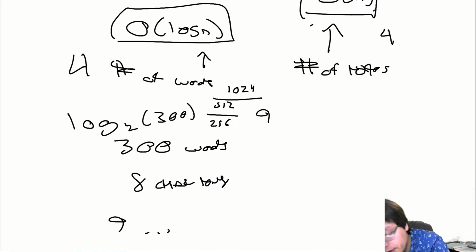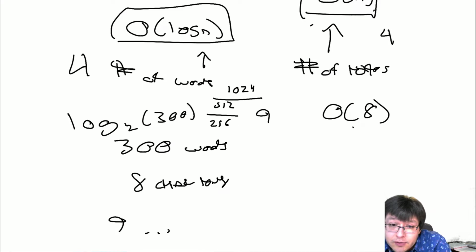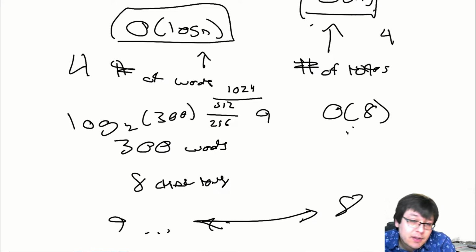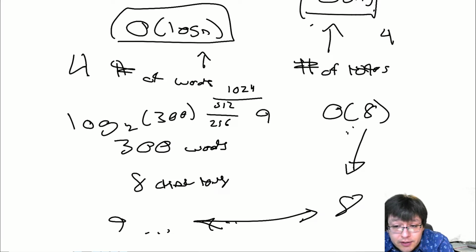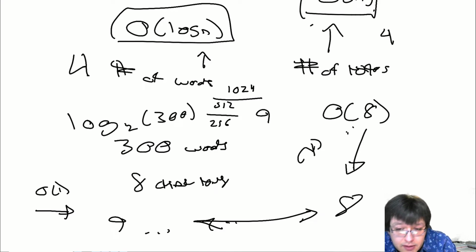Okay? Over here, it's going to be O of 8, which is the size of the biggest word, right? But here's the thing. You're like, that's very, very close. True. However, and this is the worst case. The best case here is typically also O of 1, which could be here if it's the first word that's acceptable and whatnot. But let's go ahead and boost this to 3,000 words or 30,000 words.